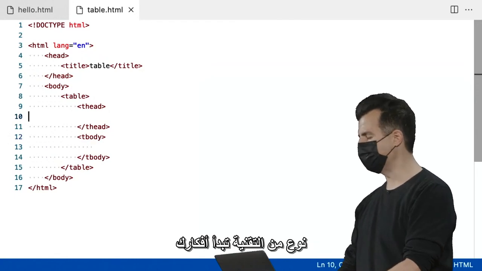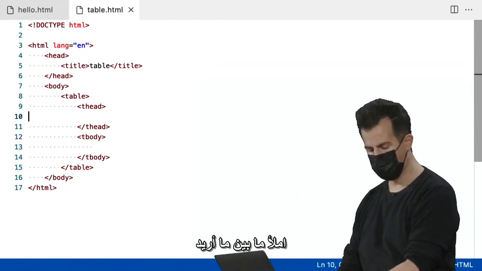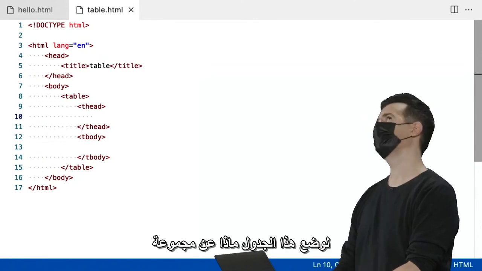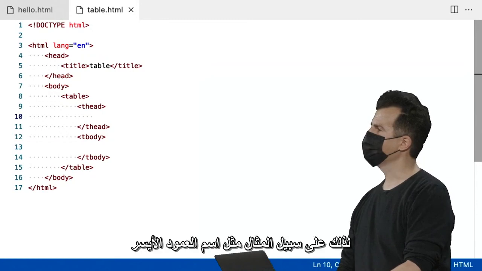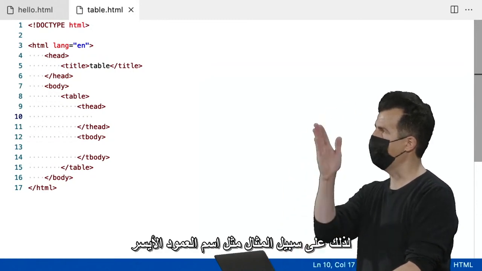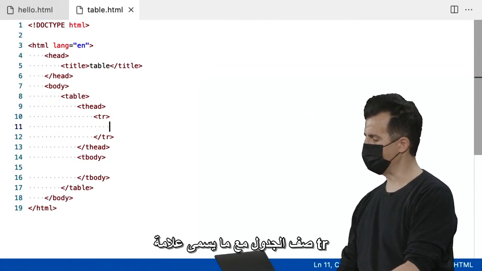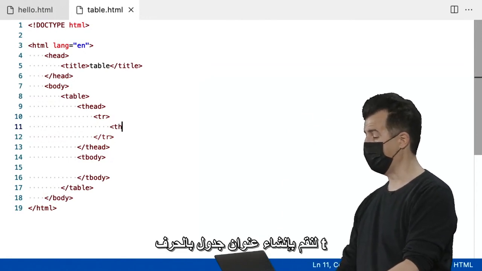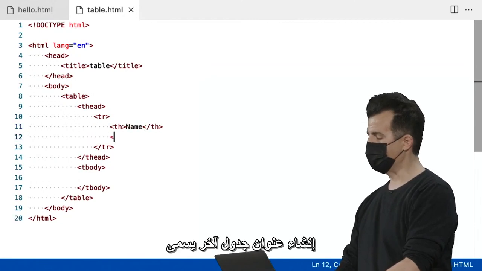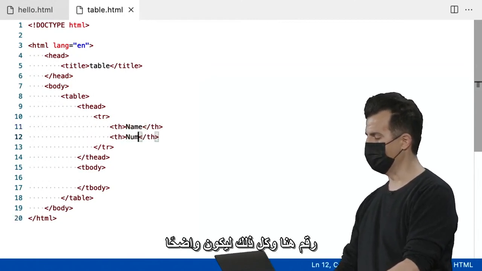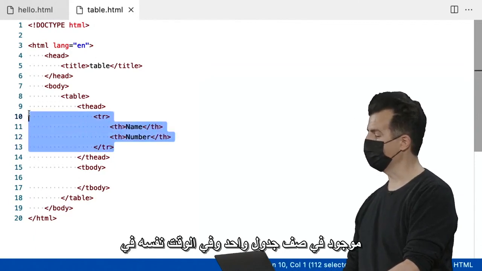And this is a common technique, sort of start your thought, finish your thought, and then go back and fill in what's in between. What do I want to put in this table? How about a bunch of names and numbers? So for instance, left column name, right column number. So let's create a table row with what's called the tr tag. Let's create a table heading with the th tag. And let's say name here. Let's create another table heading called number here. And all of that, to be clear, is in one table row.